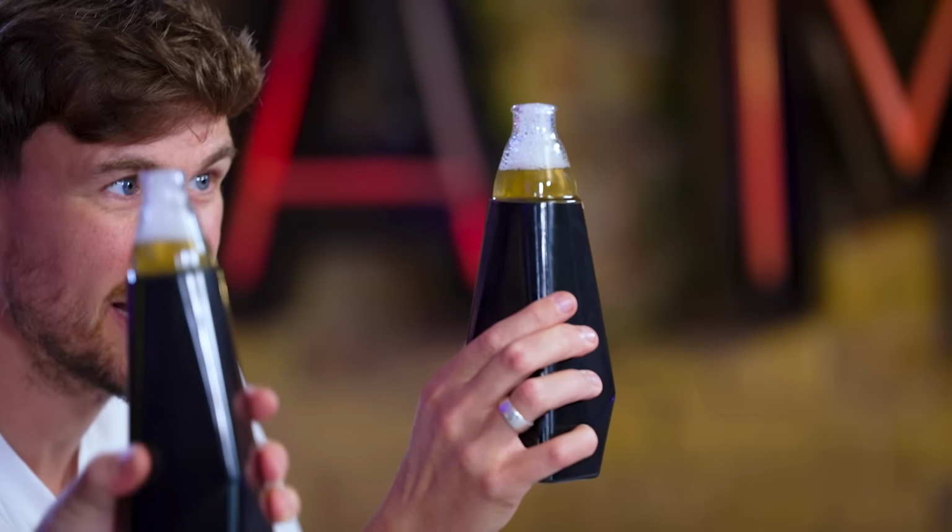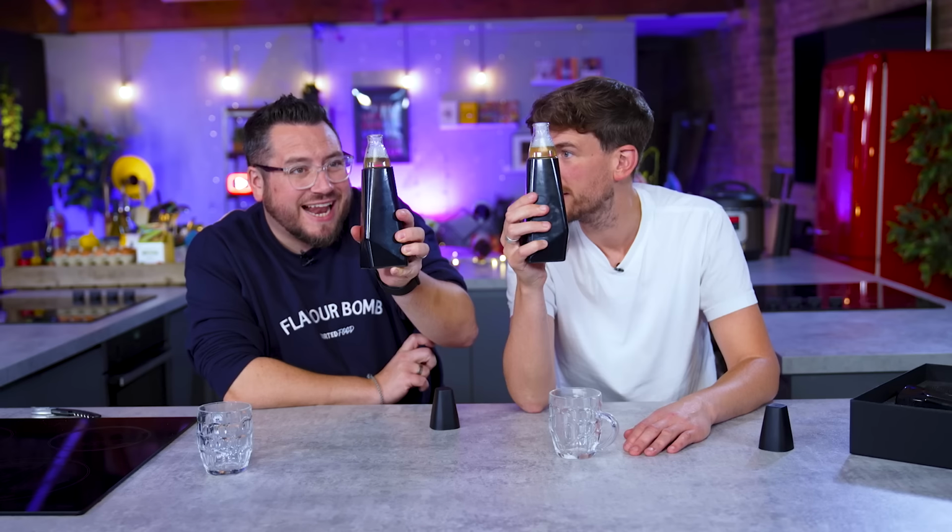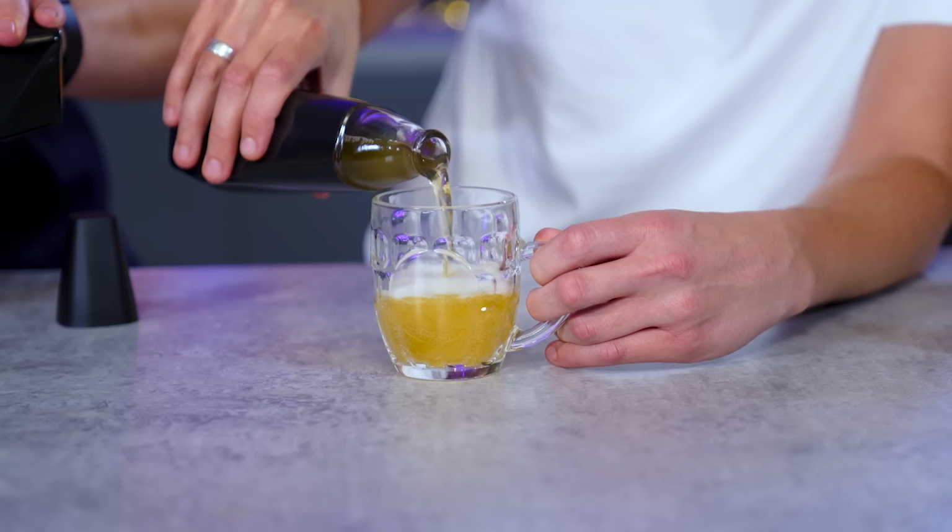Thank you. It's a hazy beer. It is a hazy beer. It's a cloudy beer, isn't it? Yeah, cloudy beer. Mike, you said you were happy that it was a German beer. Why is that? Because the Bavarian beer laws in Germany mean that you can only use barley, hops, water and not add anything else to it. And therefore, you get these small batch breweries that just create the most delicious beer. And as a result, it ends up normally costing the same as a glass of water. Cheers. Cheers. Well, you're so right.